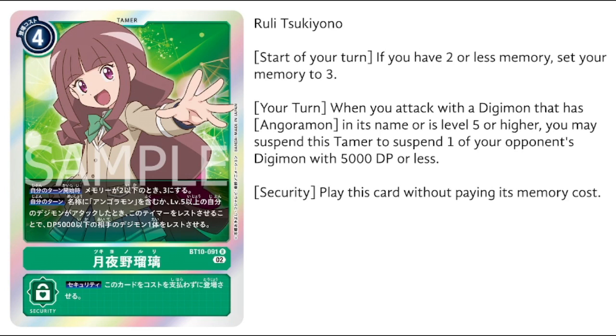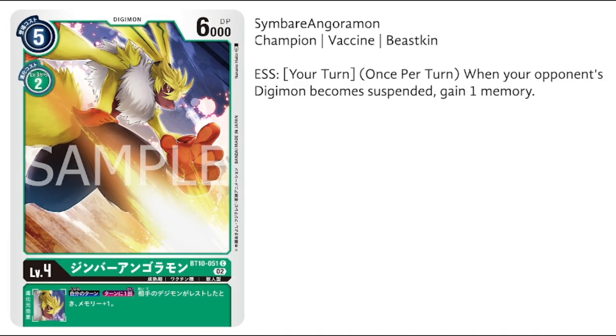And she's also going to be playing around with our Angramon and our high-level Digimon, thanks to her ability where during your turn, when you attack with a Digimon that has Angramon in its name or is a level 5 or higher, we get to suspend this tamer to suspend one of the opponent's Digimon with 5000 DP or less, so that way we could try to draw extra cards with our Angramon and to be able to beat up that Digimon, because we're going to be suspending it if we're able to have multiple Digimon on our field. But the fact that we actually do have a tamer to try to help consistently control the opponent's field is pretty nice to have. Next up, we have Simbari Angramon.